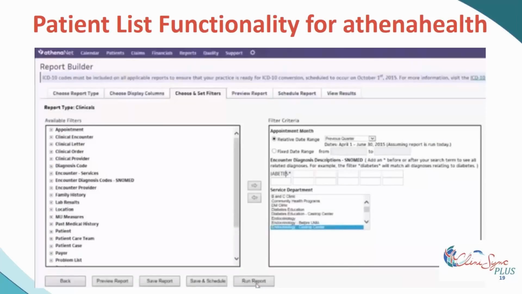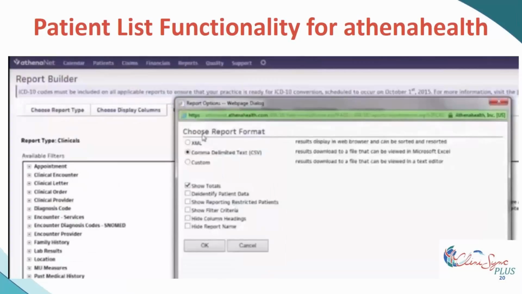Again, just to show another example of patient list functionality, here we're looking at a screenshot from Athena Health. It's a little fuzzy, a little hard to read, but on the right-hand side of the screen under the filter criteria section, you could, again, put in multiple conditions. You can put in a date range. You can select departments. I'm sure there's functionality to select a specific provider. And then, in the case of Athena Health, all of the returned patients you can export to Excel. Either way, with MedEnt or with Athena Health, with Allscripts, with Epic, you have this list.